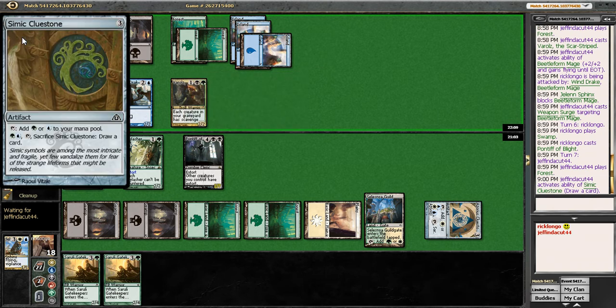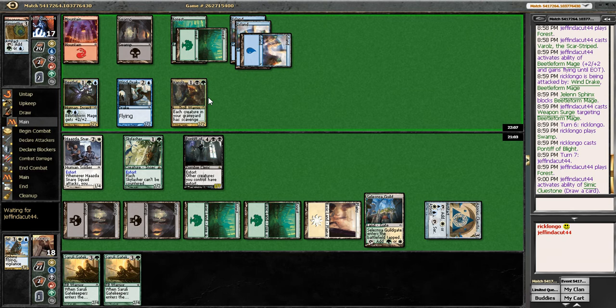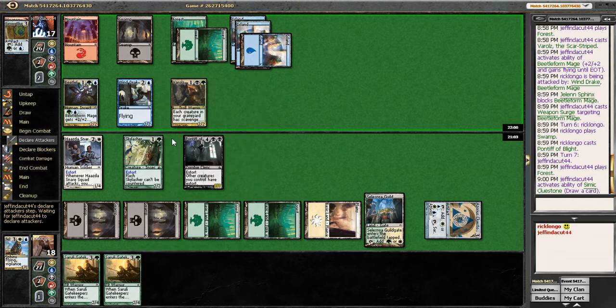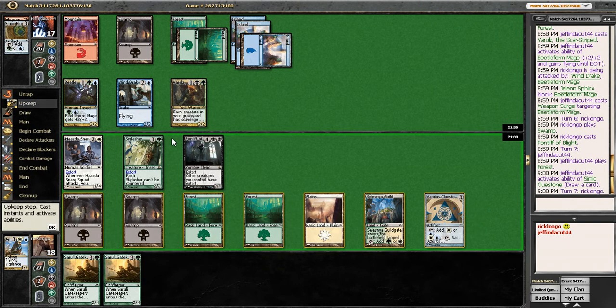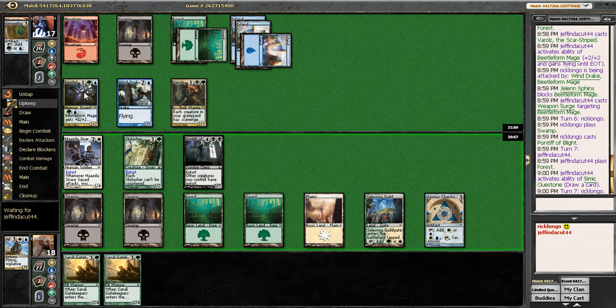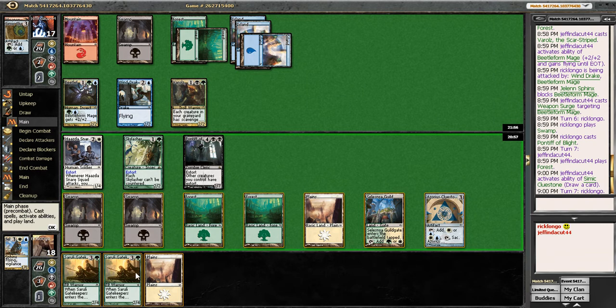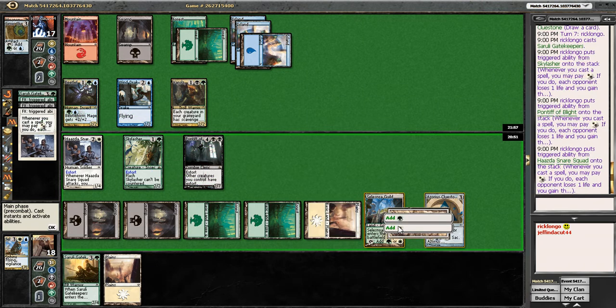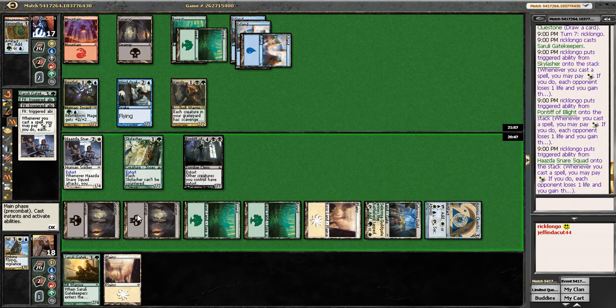Alright, he's just cashing in his Cluestone. See if he draws into something that can deal with my Pontiff, probably. So right now the game is fine for me because I don't really need to attack here to eventually win. Alright, 1, 2, 3, 4. So let's extort here 1, 2, and 3. Yes.